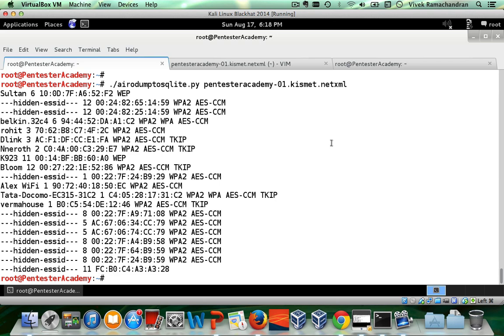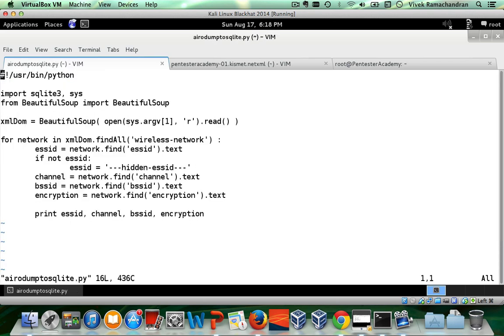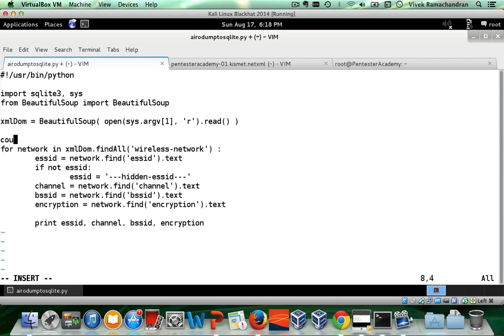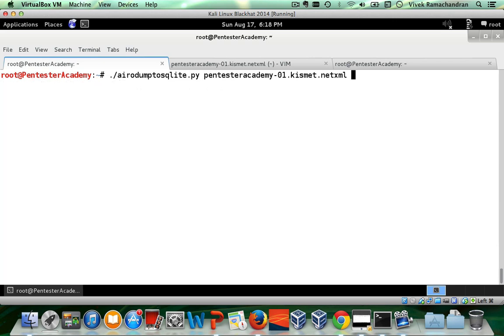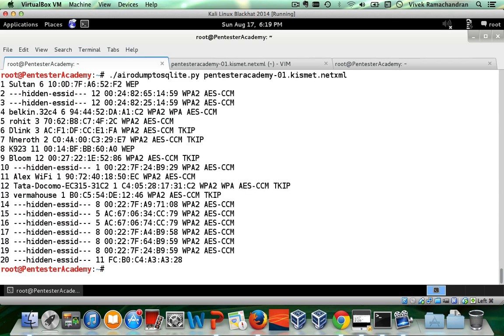Fantastic. Might be interesting just to go ahead and number this up. Makes it more readable. And there we go, right? Looks way more beautiful right now.